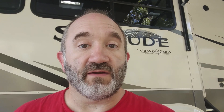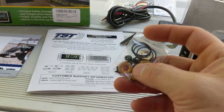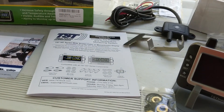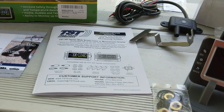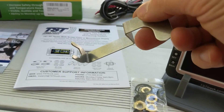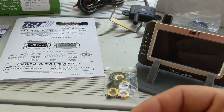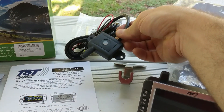Since we're using the flow-through sensors, you have to lock them to the valve stem. These little brass nuts go on the valve stem first, then you screw the sensor on. Once attached, use this wrench to slide over the sensor and tighten the nut, which locks it in place so it doesn't accidentally come off and keeps people from taking your sensors.